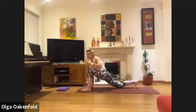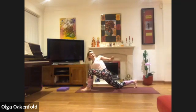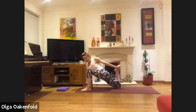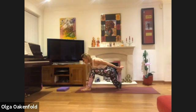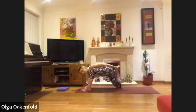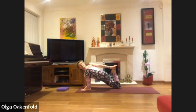So if you couldn't hold your back foot, that's all right. You have options here. Again, either holding the hip, lengthen the tailbone, lean to the side, or again, holding that foot. And if this is appropriate, we try to go even deeper to the thigh and the hip stretch. Maybe you can bring your elbow on the floor and hold your front foot with your hand. So you go lower, and then you lean to the side. It is a twist. Twist, and a super stretch here, hip, and the thigh stretch.